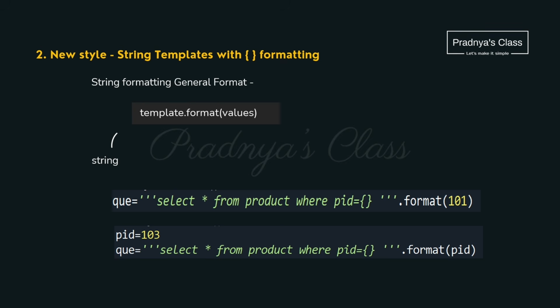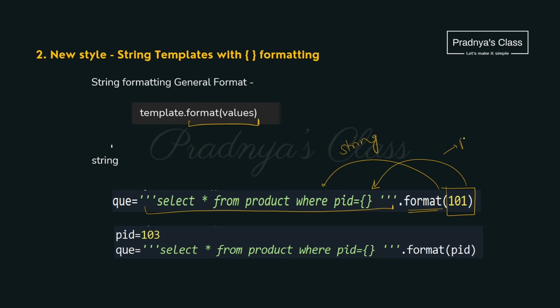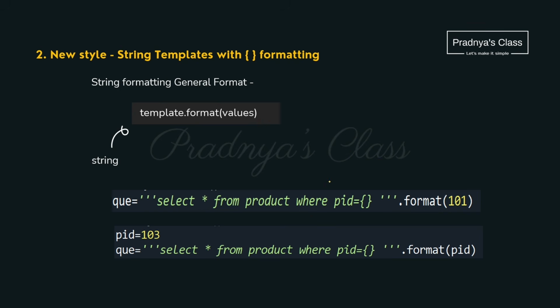Now let's understand the other way of formatting, that is nothing but using the format function. This also you will easily understand if you have used it for formatting strings. This function is associated with the string. So this is nothing but our string. Then using a dot, apply this method format. In this case, wherever you want to replace a value, you will write a placeholder. That placeholder is indicated by curly brackets. It means 101 will get replaced here.